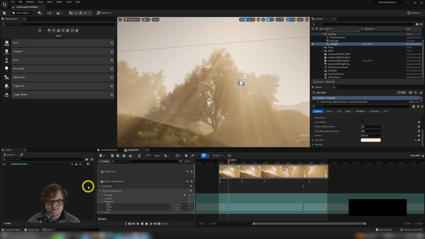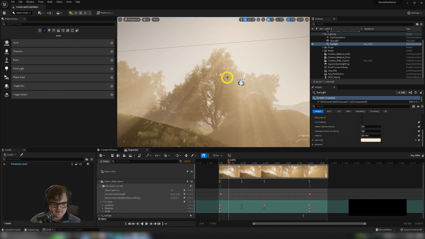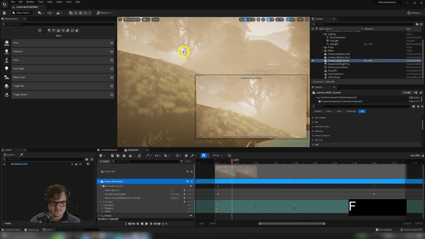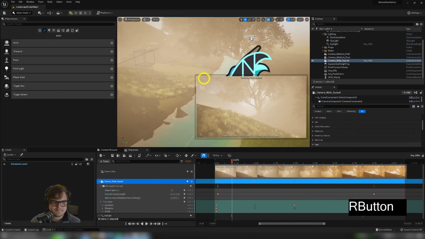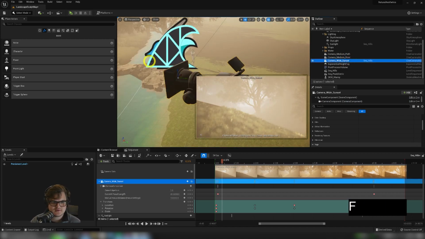The last thing that I'll say on these keyframes is that you can change the way that the system interpolates between the two keyframes. What I mean by that is if we take a look at the camera actor, for instance, where is it? Where did it go? Here we are. I'm going to just press F in my window to find it. There it is.